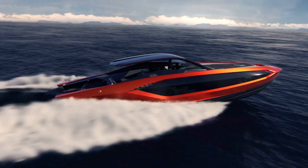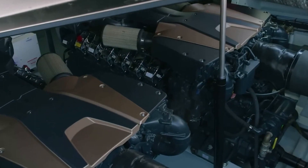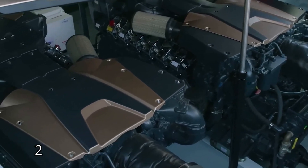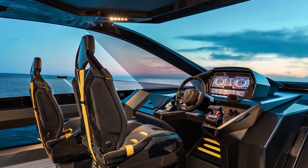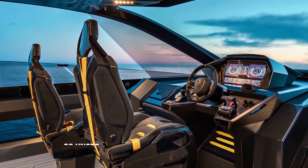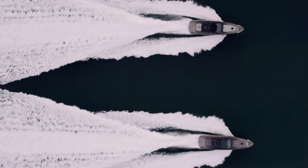While the hull is made of fiberglass for strength, the carbon fiber superstructure is designed to keep the weight down and center of gravity low. Under the aft sunpad are a pair of gleaming MAN V12 diesel engines, 2,000 horsepower each. When combined with a slippery hull form and surface drives, they provide a top speed in excess of 60 knots, making this 63-footer one of the fastest yachts in her class.